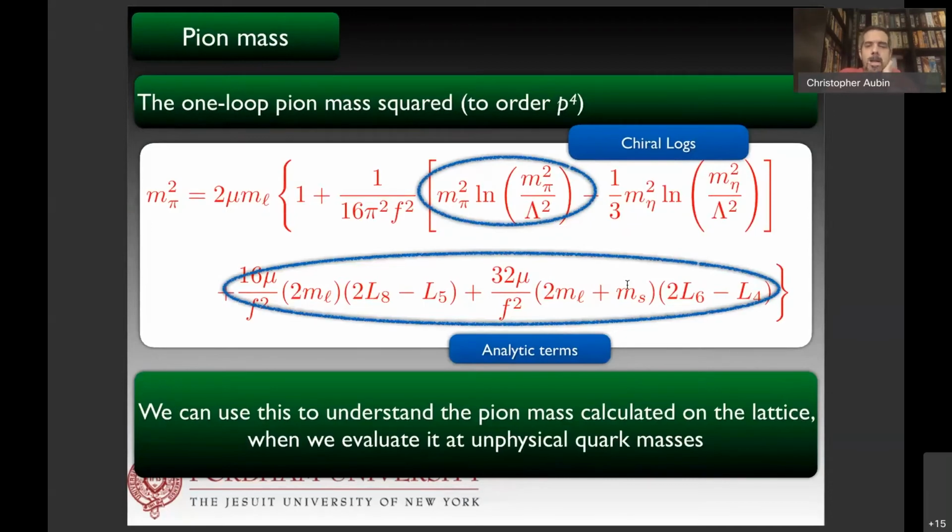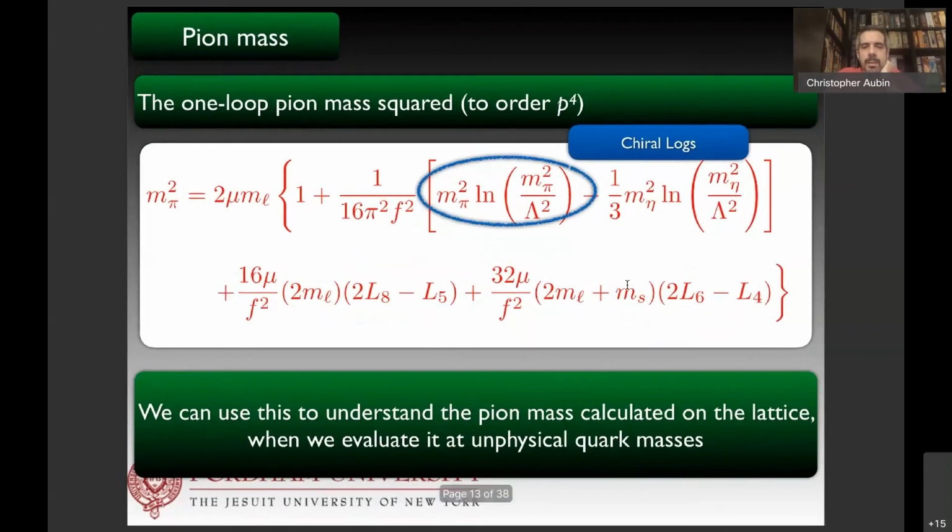And one thing that I want to point out, and let me get rid of that for a sec just so we can see these analytic terms better. I could have written this a little bit more condensed, right? Because there's this 2 ml bit here and a 2 ml in that second term. The reason I don't is because the origin of the first term and the origin of the second term here is very different.